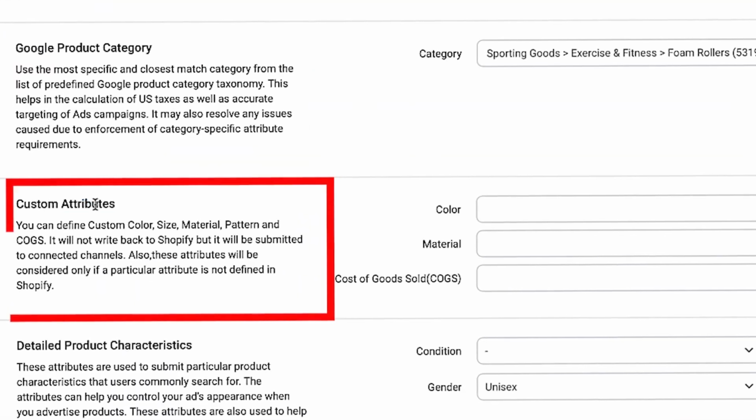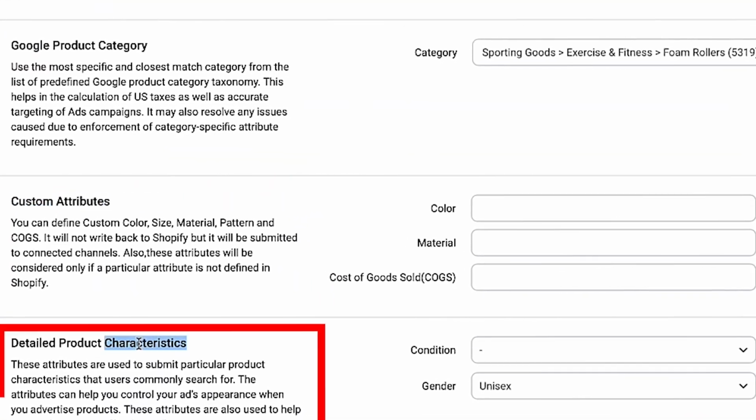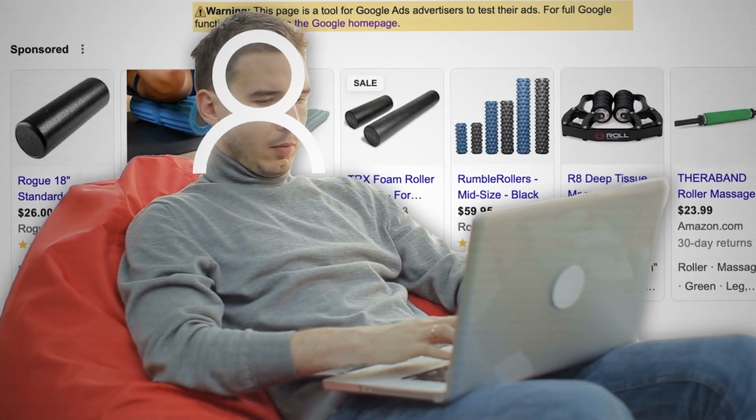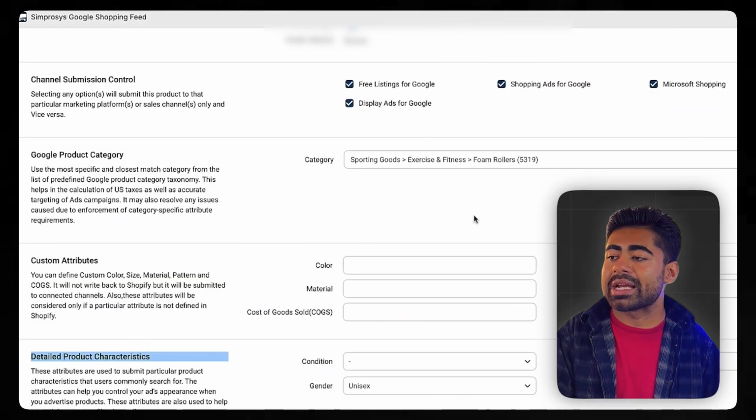If you don't set up these 3 sections properly, if your strategy here is off, what's going to happen is your brand is going to end up targeting the wrong kind of audience. It may be your ideal audience, but it might be the lower quality audience compared to what you want to target. And as a result, your sales will suffer. So in order to avoid that, here's what you want to do.